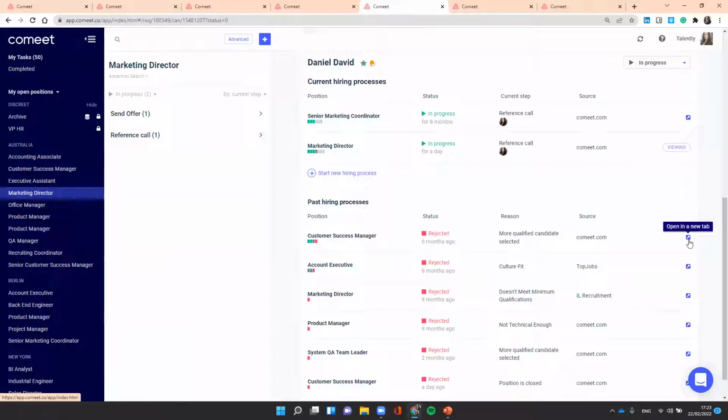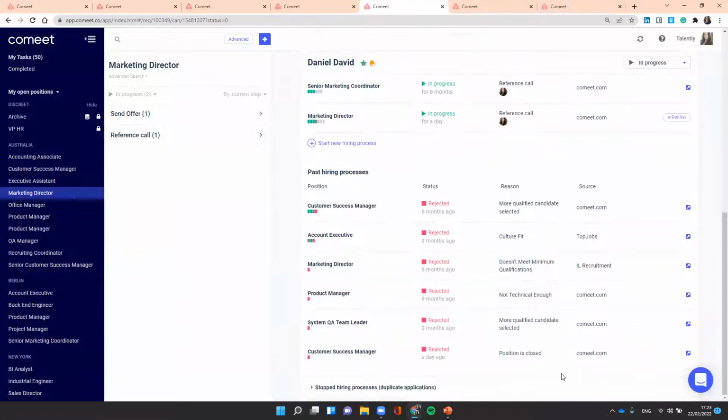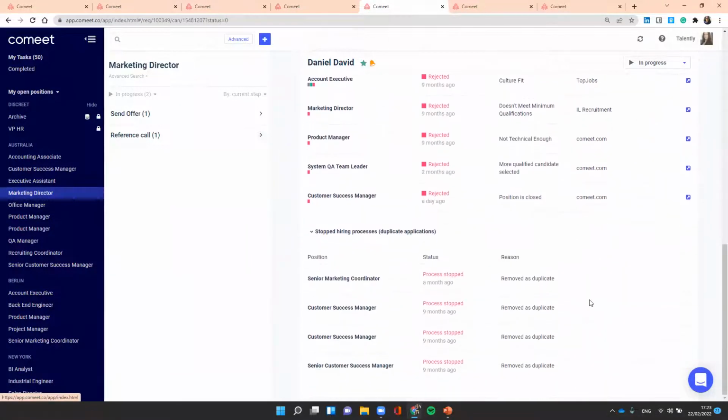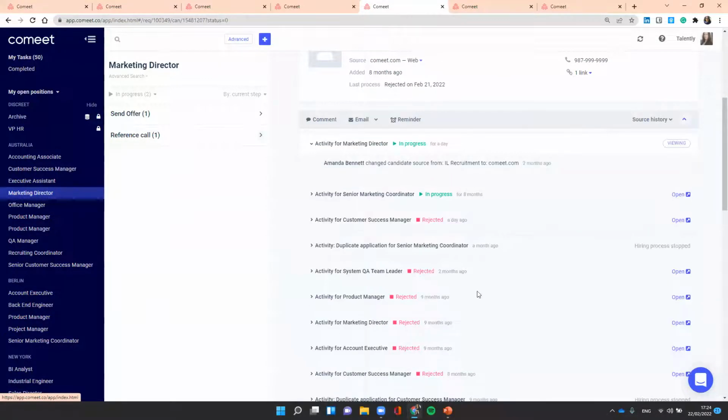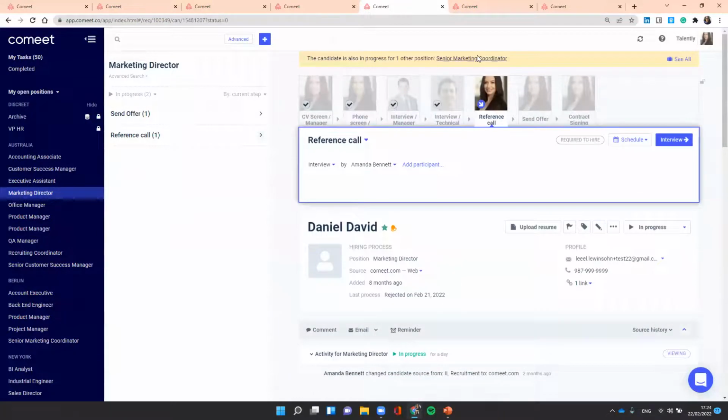Even if I decide to reject from one of the processes, they will be documented separately. And duplicates, again, look like the first example that we saw together. They're essentially just an indication that there was a duplicate. There's no more information. If needed, you can use the source history filter in the candidate card to identify the different sources for the different duplications that took place, if needed, okay?